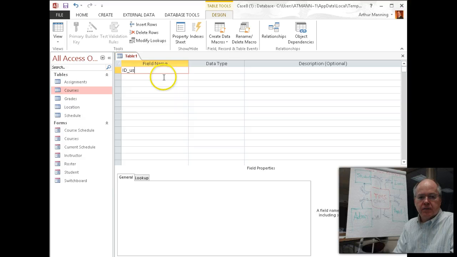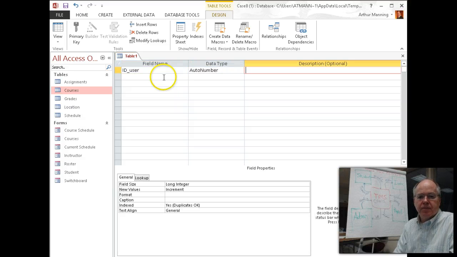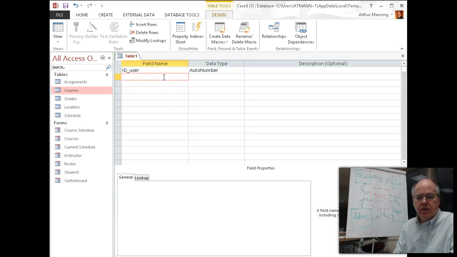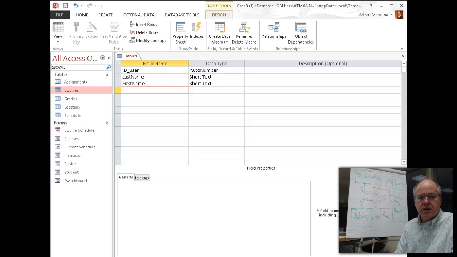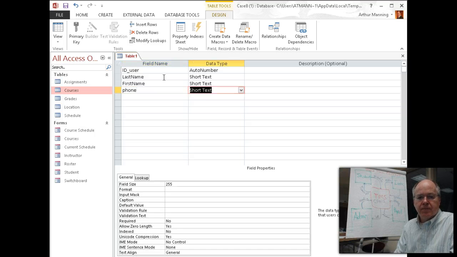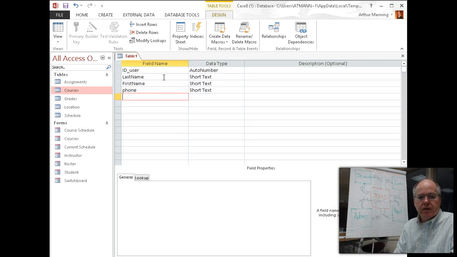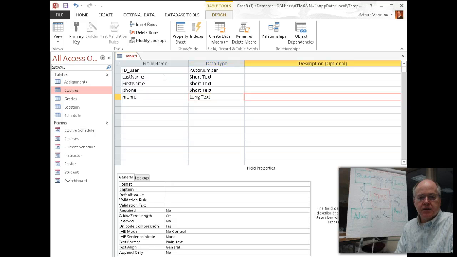ID user, auto number, and it'd be last name, first name. And how you name your fields, I'm not going to be fussy. A lot of database people do all caps. Phone, memo, make that a long text.